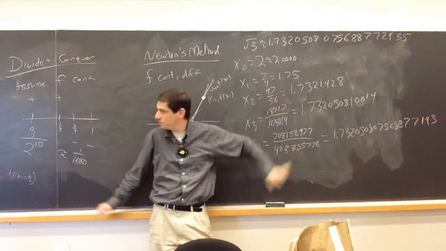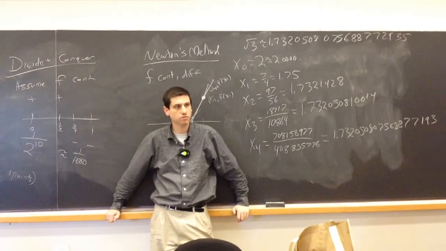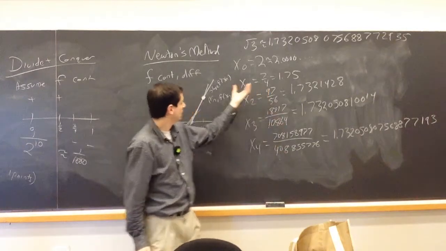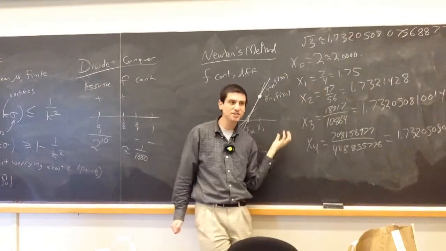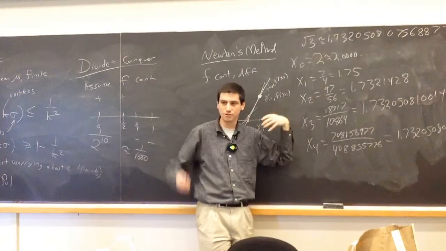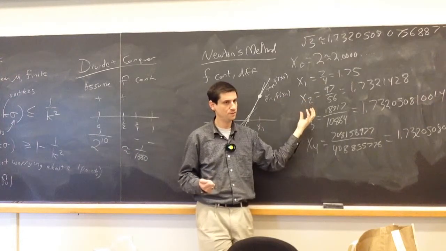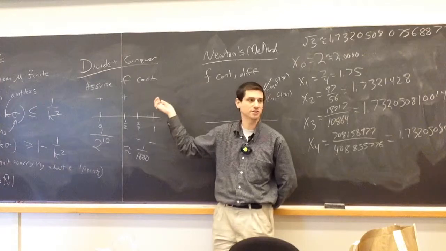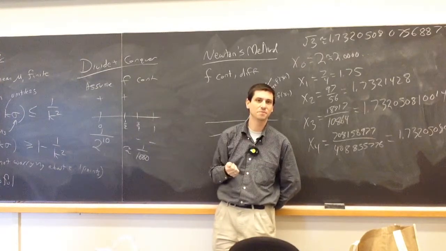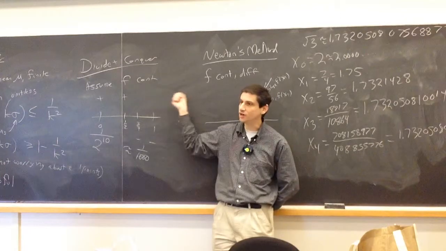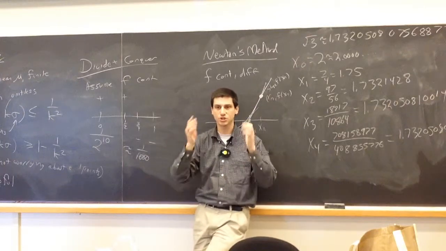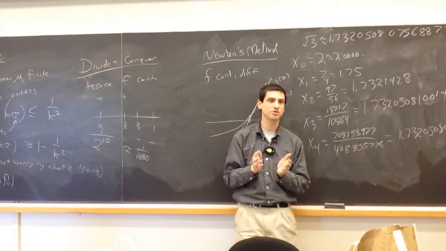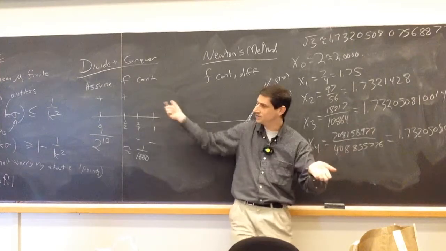Why does Newton's method do such a better job than divide and conquer? Calculus. It uses the fact that the function is differentiable. It uses the fact that we have a tangent line. Not surprisingly, if you use advanced techniques and powerful tools, you can get better results. Why do you think people still care about divide and conquer? We can still take calculus classes. It doesn't have to be differentiable. There are a lot of functions that are extremely important that are not differentiable. We're going to see later the method of least squares, where we square errors. You could use absolute values to measure your errors, in which case you have things that are not differentiable, and then you need to use divide and conquer.